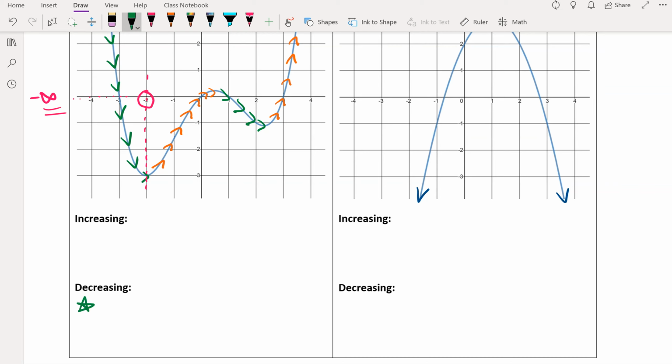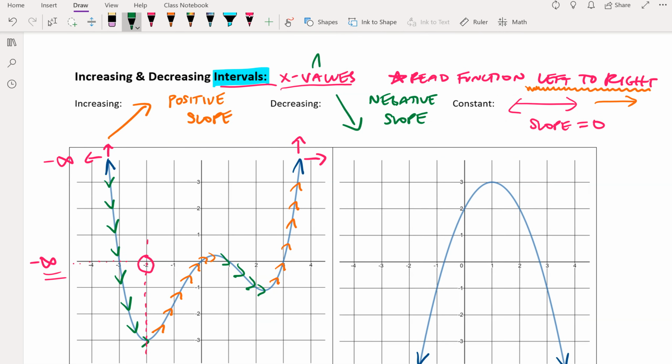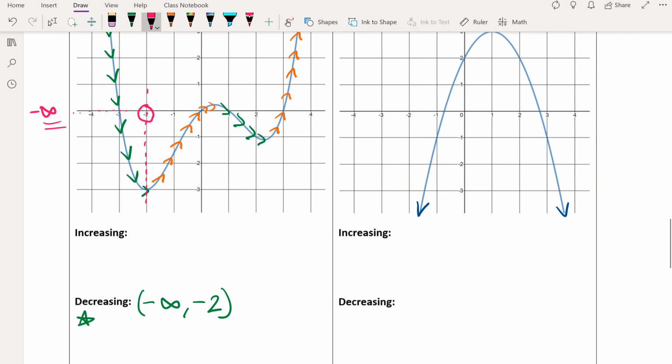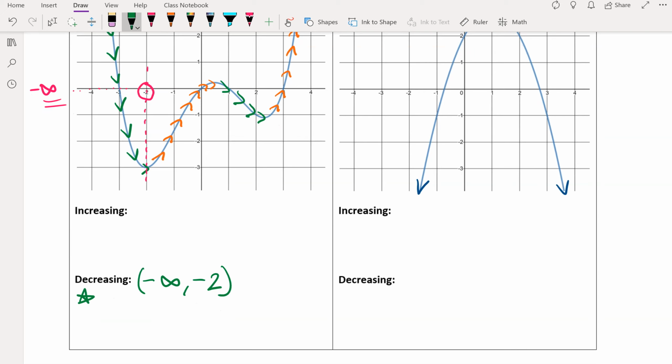Our first interval of decreasing goes from, I'm going to do the brackets and parentheses one just for speed to make it go a little faster. So we started swimming down at negative infinity. These are x values. Remember, these are x values. Infinities get parentheses. And we stopped swimming down at x equals negative 2. For increasing and decreasing, we can make a note: always use parentheses. Parentheses for increasing and decreasing. No equal to, just less than or greater than. Okay, so we're decreasing from negative infinity to negative 2.